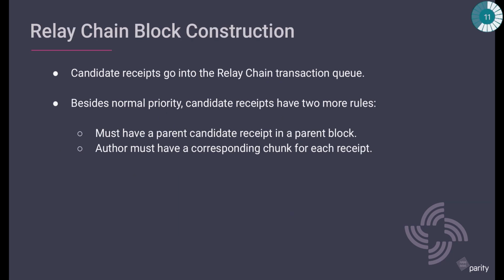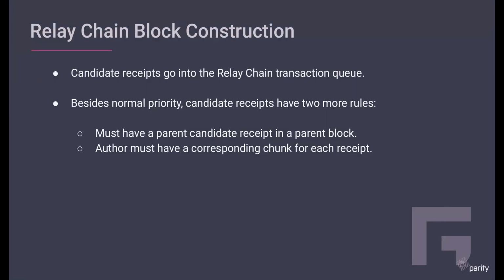And at that point, we can start thinking about how we are going to construct this block of the relay chain, because now we're no longer dealing with isolated shards anymore. This stuff has started to gossip all over Polkadot. So your validators are going to be receiving candidate receipts and erasure coding chunks from all the other shards now. And so they're going to store the erasure coding chunks, and then the candidate receipts are going to go into the transaction queue.